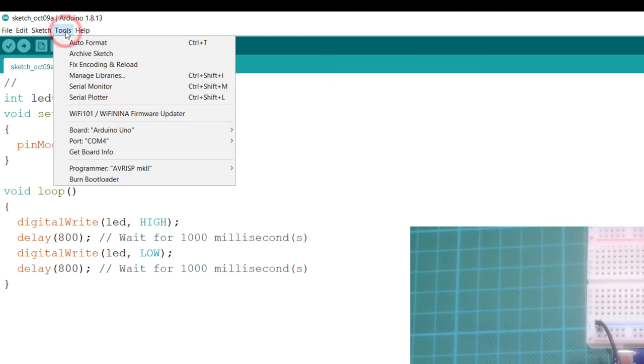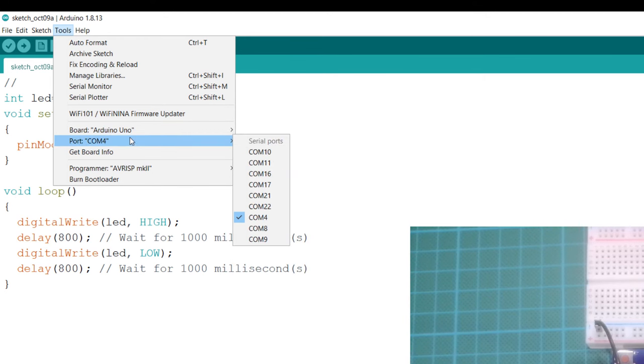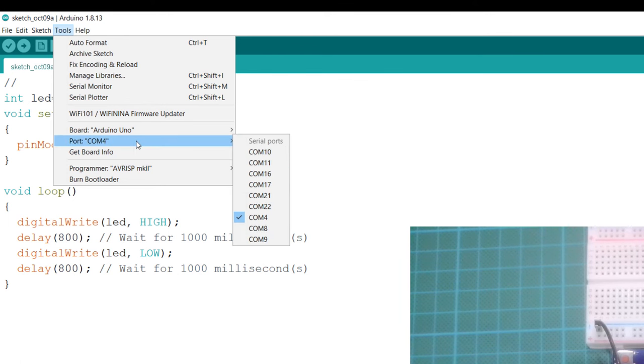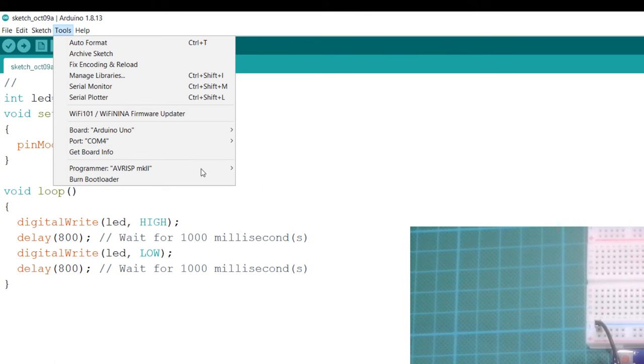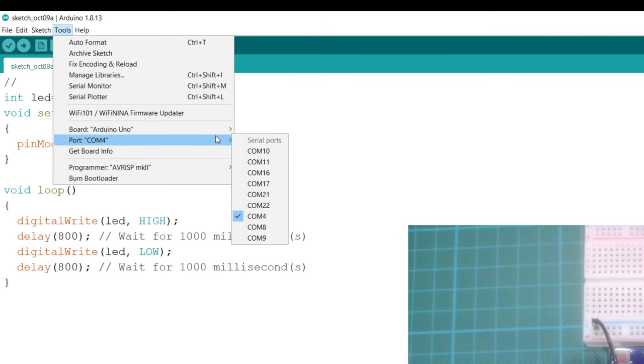By the way, before you send your codes to your board by clicking this one, you can go to tools, okay, and make sure you select the Arduino Uno and you have selected the correct serial port connection, okay. In case it gives an error even though it says done uploading, the problem should be that the port is not correctly selected, okay, so you need to choose the correct port and that will be able to send the code to your Arduino.